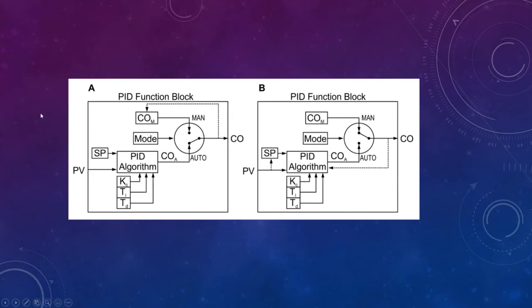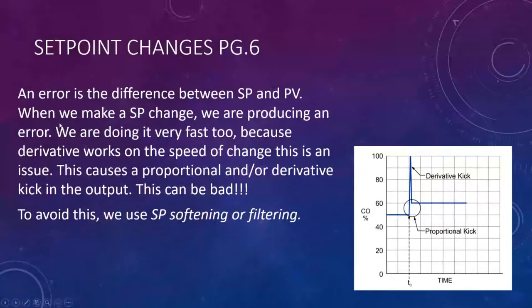All right, let's look at set point changes. And we've talked about this in the lab a little bit. And we've probably seen this in the lab. So there's a couple of slides here that talk about set point changes. So I've mentioned earlier that set point changes are rather quick changes relative to process variable changes. And as a result, the response to the error that they generate is usually more dramatic, especially when we're looking at something where we have a high gain, which will provide a large boost.